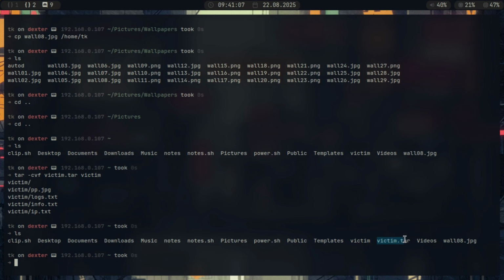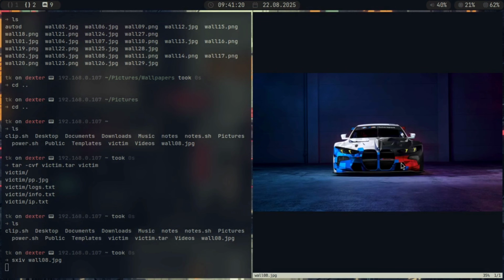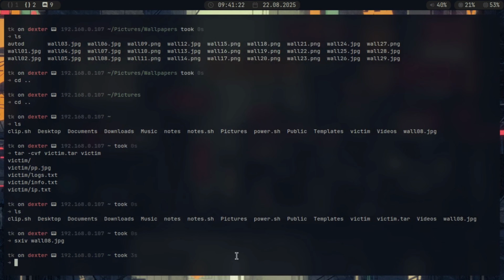And now I have to embed this file into this actual image. So wall 8, if I just show what wall 8 is, you can see this is a simple image, and we are going to embed this tar file into that image. So we will use Steghide.